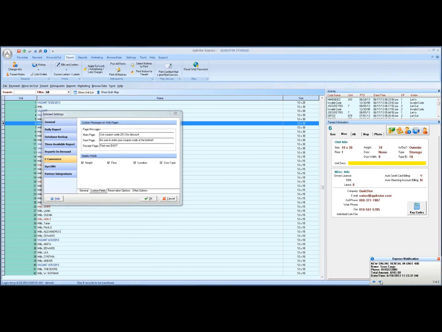you can now, if you have more than one, this is one that I did earlier. You can flip back and forth between these. So if you go to lunch and you come back and you have a bunch, you can obviously flip back and forth to find the ones and just make sure that you see them all. Although they will be in the software just like if they had walked in and moved. So the only thing that needs to be done when someone comes in is you just need to reprint their lease addendum and have them sign that, give them a gate code, and you're done. So that makes things real easy.